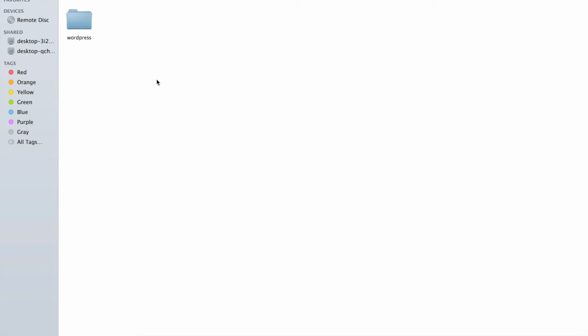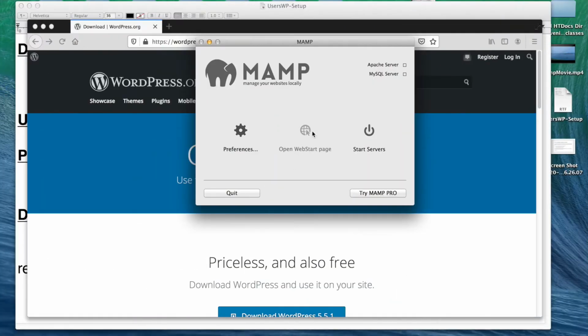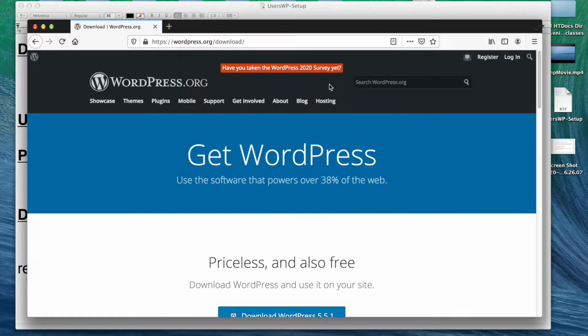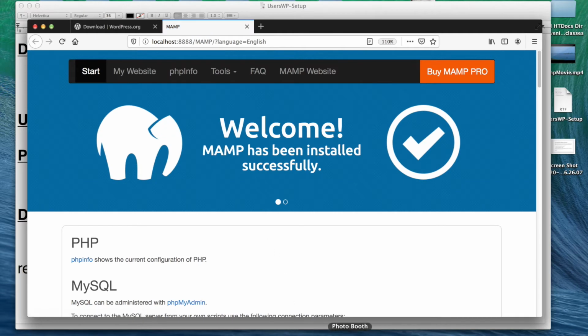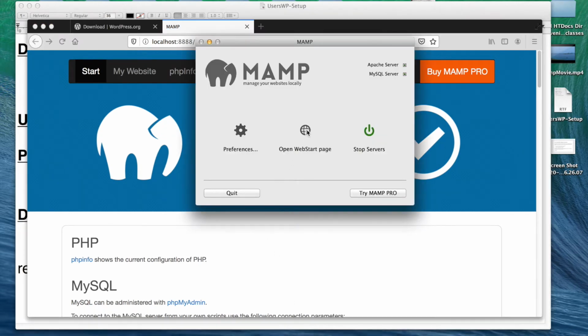Okay, so the next step that we want to do is go and set up an actual database that we'll need to store everything. Okay, so everything is placed into the root directory. We're going to make a database now through PhpMyAdmin. So go back to MAMP. You can start the servers. Just be sure that the servers are running at all times. Apache server, MySQL. So that opened that PHP directly for us.